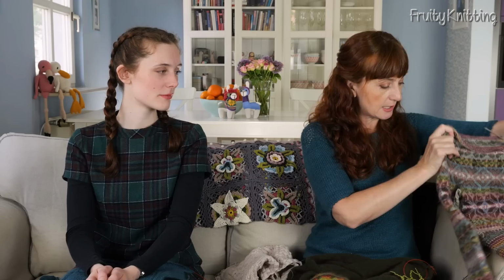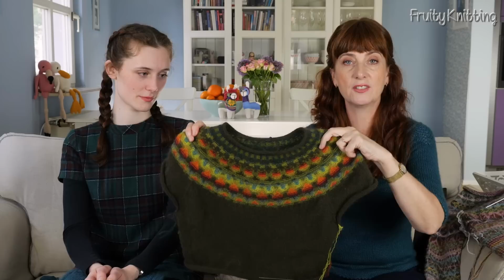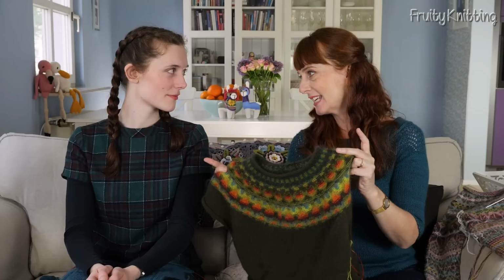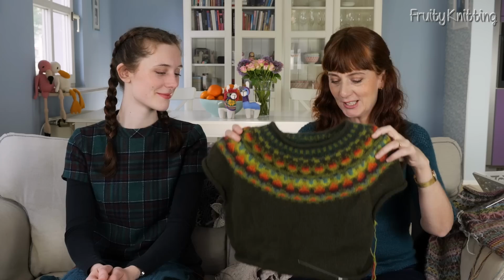And then with the boho stickening, let me just show you again this beautiful yoke. It's absolutely stunning. All the difficulty in this design is in the yoke itself, and I've done that. So all I have to do now is many, many hours of monotonous stocking stitch at a very fine gauge. But I think my plan for this one is that we take it with us on our trip to the UK. Oh, right. Yep. Because it's the perfect project to pick up and drop down at a moment's notice, day or night, without having to think about where I am in the pattern. So there we go. Two perfect plans, thanks to my recent understanding of the Zeigarnik effect. Well done, Mum. Well done, you. So that means I am all sorted, done and dusted, home and hosed, and I have no mental stress.